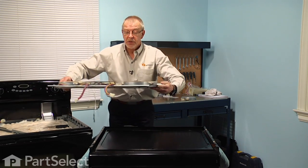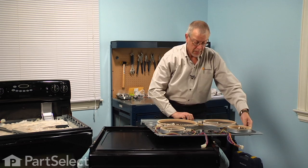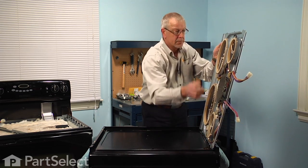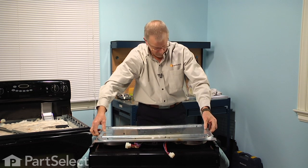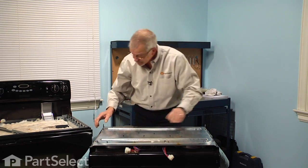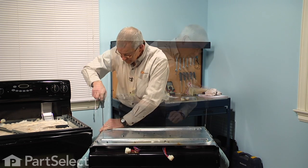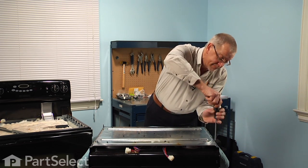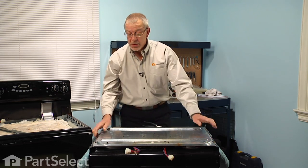Now, before we lay the top in position, we're just going to tilt it upside down and shake loose any dirt that may have been on it. And then we'll carefully flip it over. And lower it gently into position. Line up the tabs with the screw holes and replace those 4 screws. Make sure they're nice and tight. And now we're ready to reinstall the main top to the range.